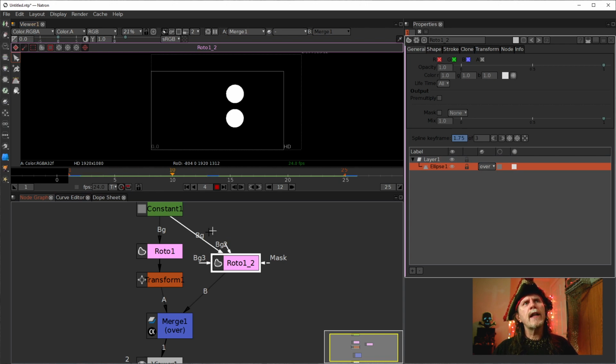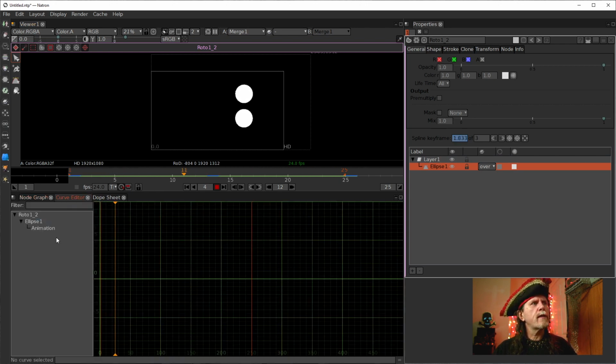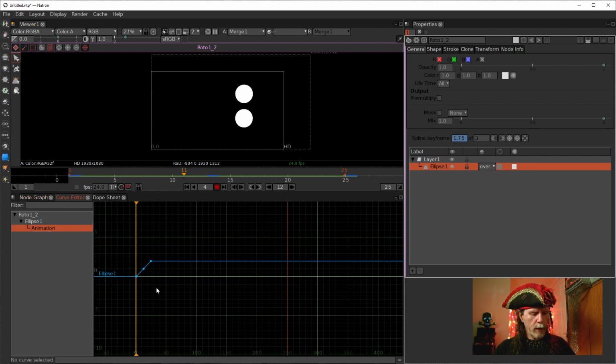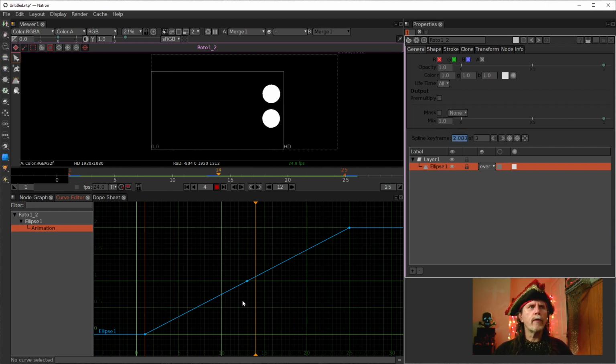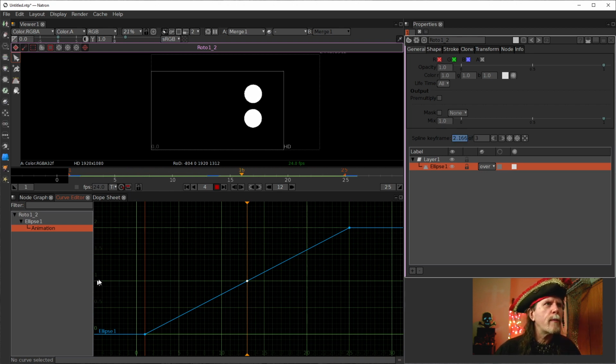If I look at the actual spline curves for this and select this animation curve, we can see it doesn't look like the other animation. In fact, it isn't anything like our other animation. All we have here is basically a list of keyframes over time. We are saying that at this point in time, I am at keyframe number 1.5, basically, or keyframe number 1.